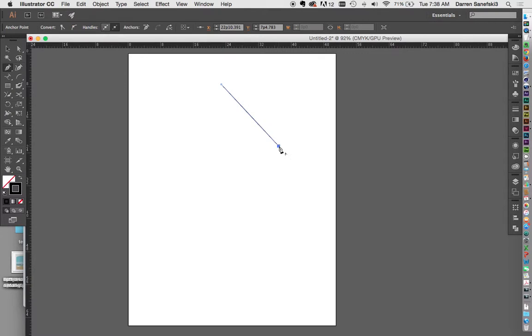If we just click and not drag, we create corner points. And notice that when I come back here, you see that little circle. That means we're completing a path and creating a polygon. Pen tools make paths and polygons. And you make a polygon by finishing a path and connecting the end of the path to the beginning of the path, like that. And then we see the asterisk again.